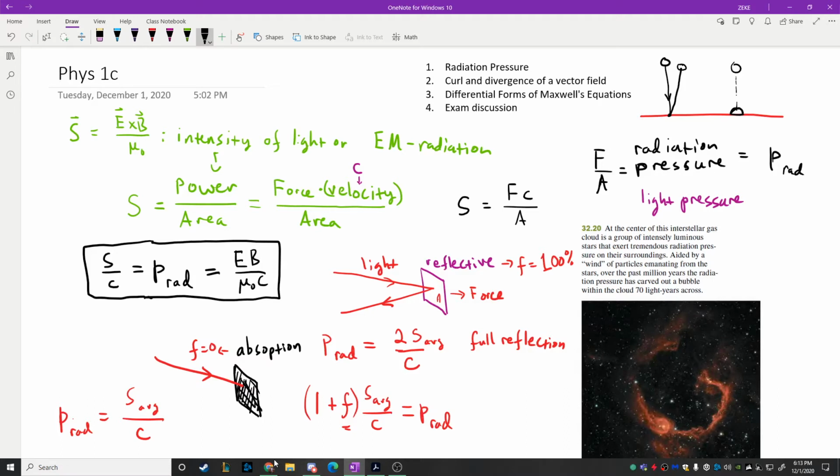What does your intuition tell you? Which one of these would deliver a bigger force? Would it be the ball that bounces directly off the surface, like a normal bouncy ball, and comes back up really high? Or would it be like a beanbag that you drop and it hits the ground like this? And assume they're the same size, same mass. Which one delivers a bigger impact force to the floor? Yeah, the bouncing one does.